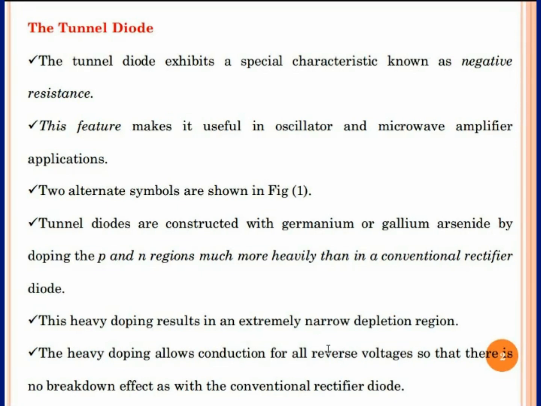So in the reverse biasing voltage, since the depletion region width is narrow, that means the energy which the electron has is sufficient to penetrate the potential barrier. You might have studied what the tunneling process is in quantum mechanics. There is a barrier. Either the electron can go over the barrier and cross to the other side, or it can penetrate through the barrier, right?